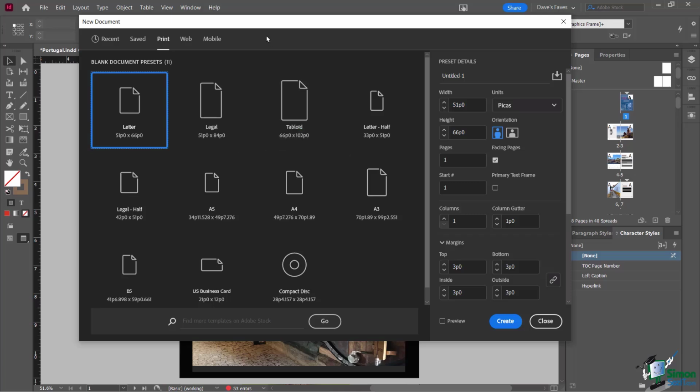We're going to be working with either inches or pixels. Okay, but just notice that InDesign by default will actually give you picas as a measurement, so don't be thrown off by that. And I'm going to show you how you can change all that in a little bit.